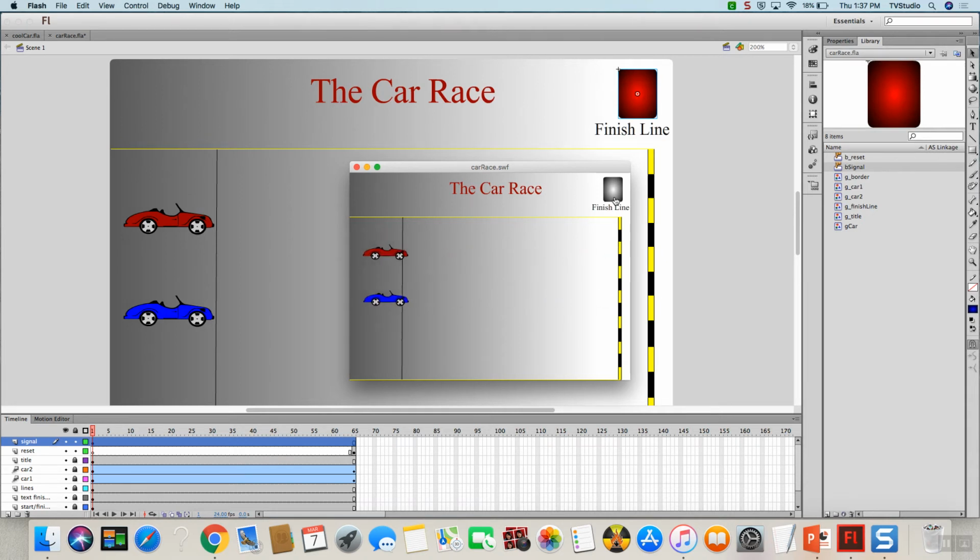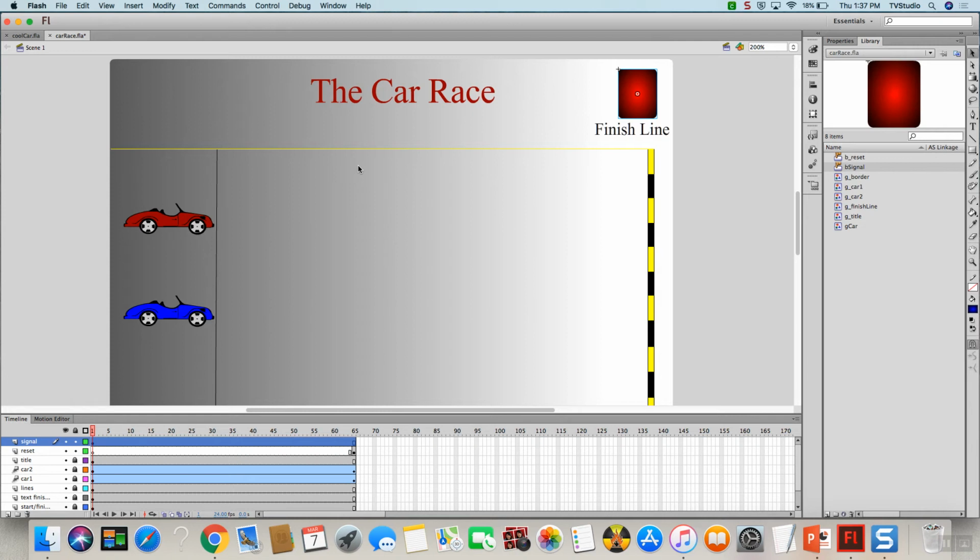So you kind of have to break this down into 2 parts when you're creating buttons. Get your buttons to behave the way you want them to first, and then go in and assign the actions to them. All right, so the first problem I have is that this is going in a continuous loop, right? It never stops. Okay, we need the race to stop once it's crossed the finish line. So let's take care of that action first. Okay, and I'm going to pick up on page 3-26 for this.